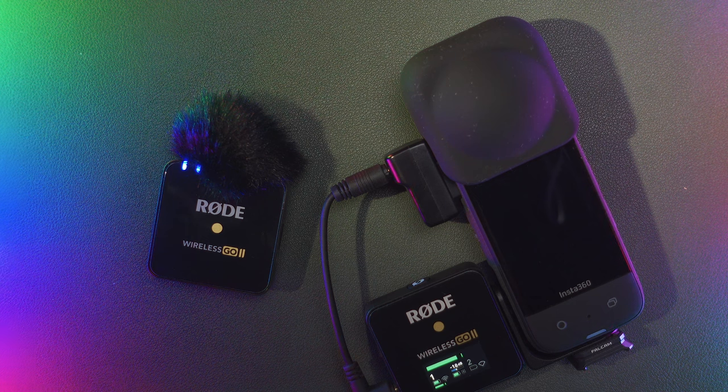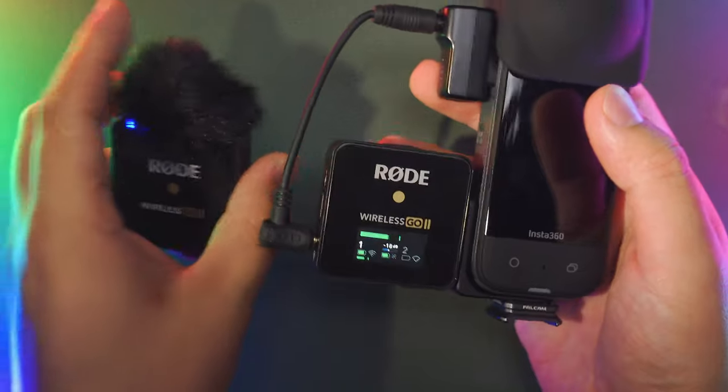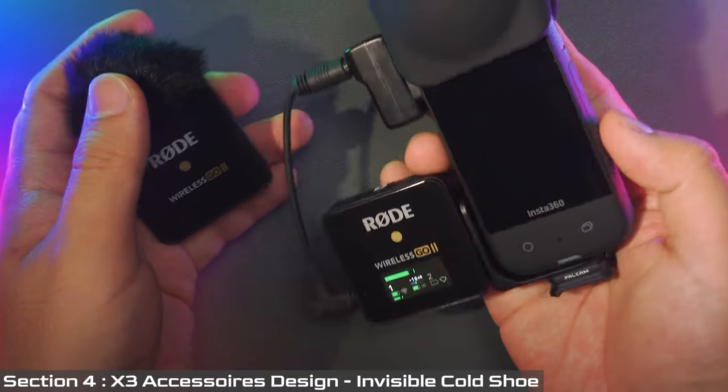Okay, here I would like to share with you some extra information specific to the Rode wireless microphone system together with the Insta360 X3.